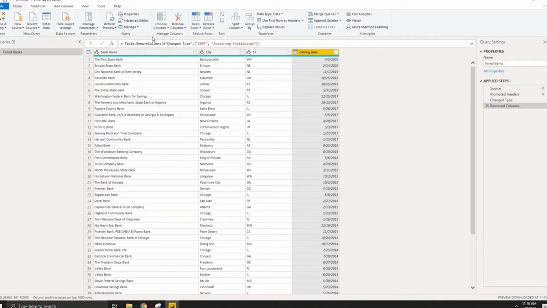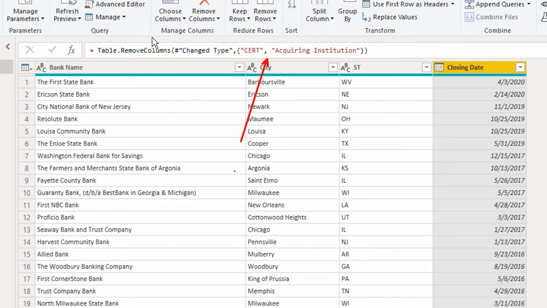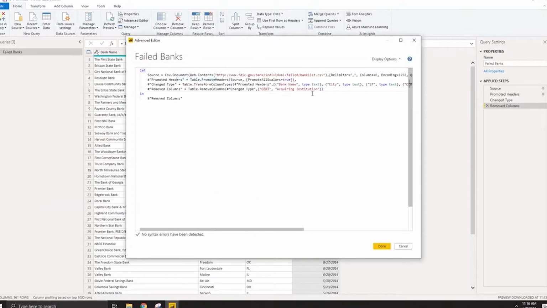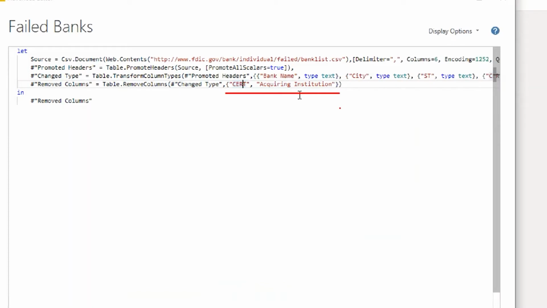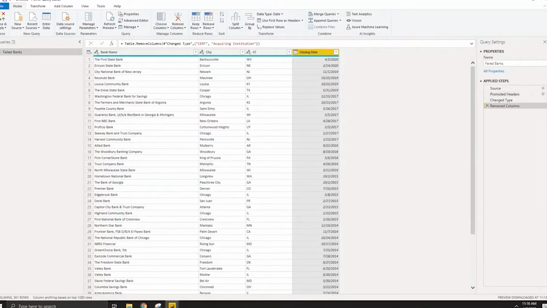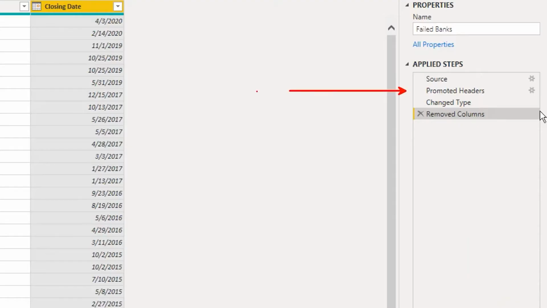So first off, some things that you can notice is we could see that the code of things that we've just done were right here. So we removed some columns, we removed the cert column, and we removed the acquiring institution column, right? I could go modify that code up there at the top. I could go into the advanced editor and actually modify the code from right here if I wanted to. But the easiest thing for me in this example, oops, didn't mean to zoom in again, is I could just come to the right side of this applied steps section. What you could do here in this applied steps section is you could kind of go forward in time, back in time. You can kind of time skip around and change things as you please.